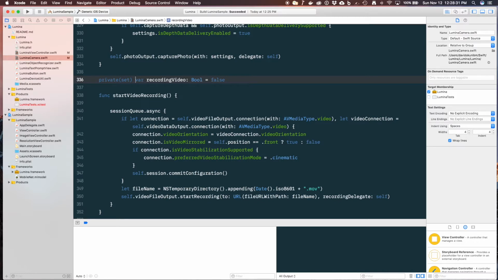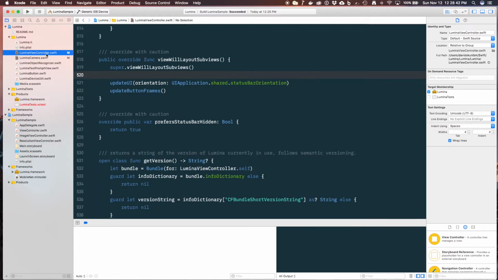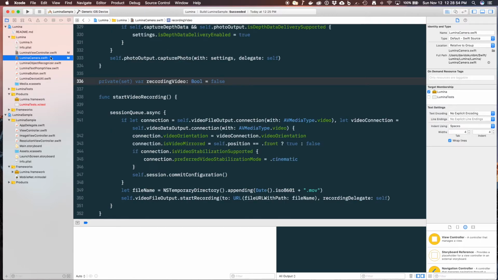Let's explain a little bit about what that means. For this example, we have two objects we need to take care of. We're looking at my open source camera framework called Lumina, and we have two objects in question. We have something called LuminaViewController, which is responsible for handling all of the UI that you see on the screen, making sure that we're handling things like rotation and the button that gets tapped whenever you take an image. Conversely, LuminaCamera is responsible for setting everything that has to do with AVFoundation, such as video orientation, is the video mirrored, etc.